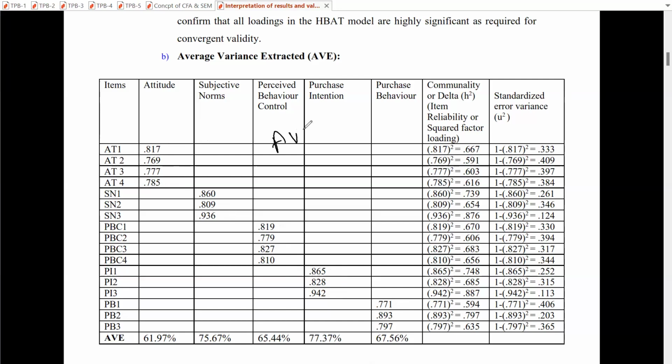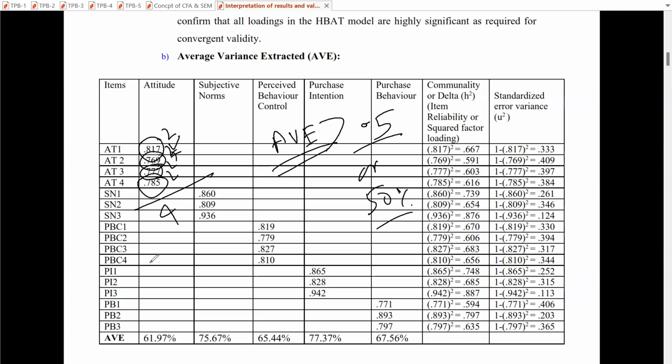Then we will check the average variance extracted, and its value should be greater than 0.5 or 50%. How? We will square the factor loadings: square of this value plus square of this value plus square of this value plus square of this value, divided by the number of items.